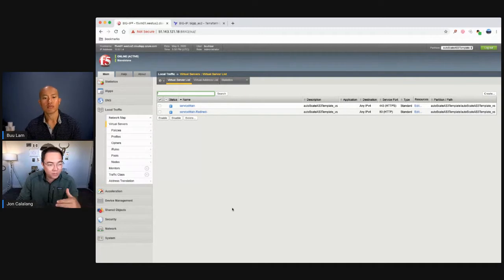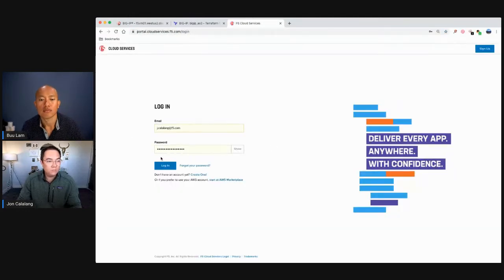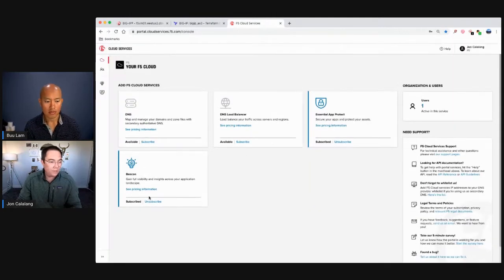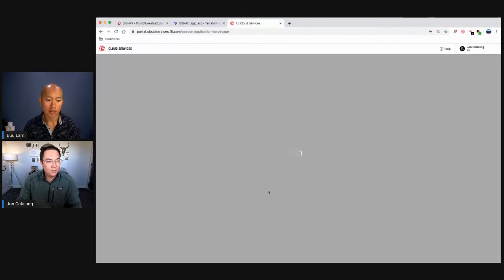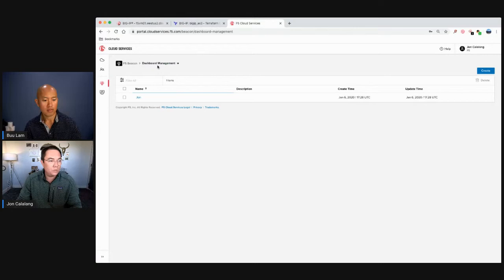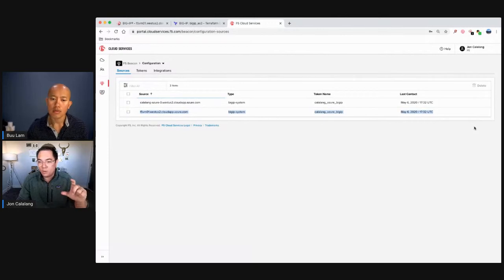But here's this box. I'll talk about the Terraform stuff in a second. I'm going to go into Portal so you can see this other instance. And I don't know, demo-y provided everything is working. I think Jill talked about Beacon last week, but I'm not going to go too deep into there. Let's look at not dashboards, configurations, sources. So there's my source, right? It's checking in now. It checks in every minute, but I sent in that telemetry one. It started sending information up into this big IP.